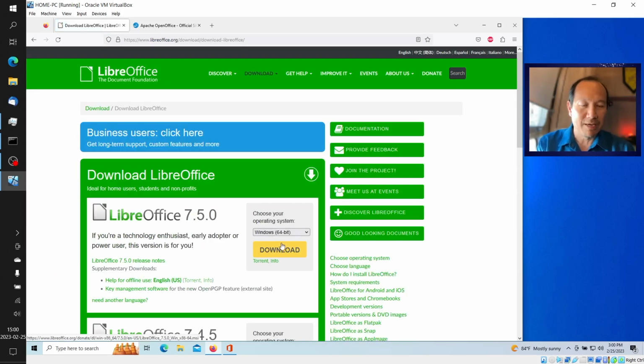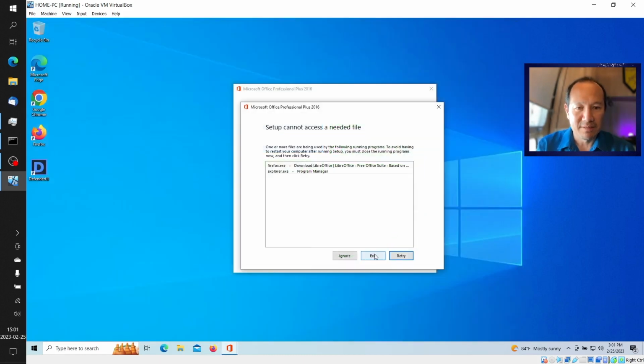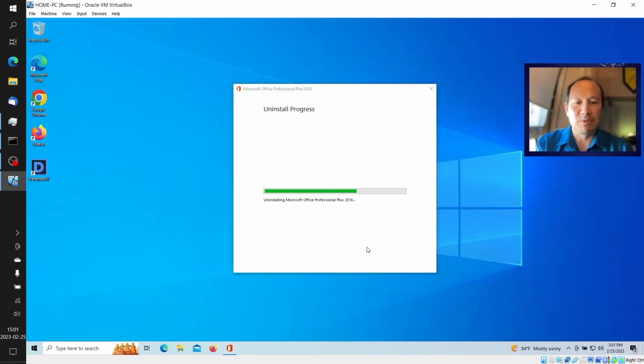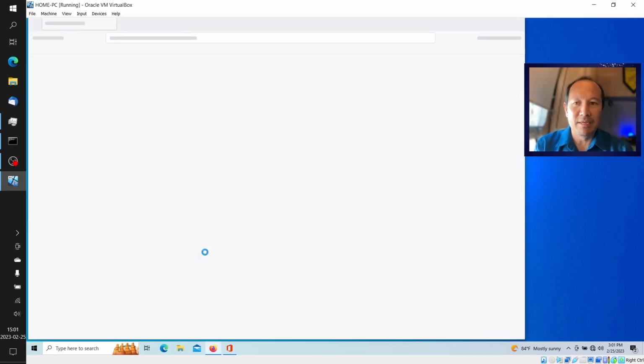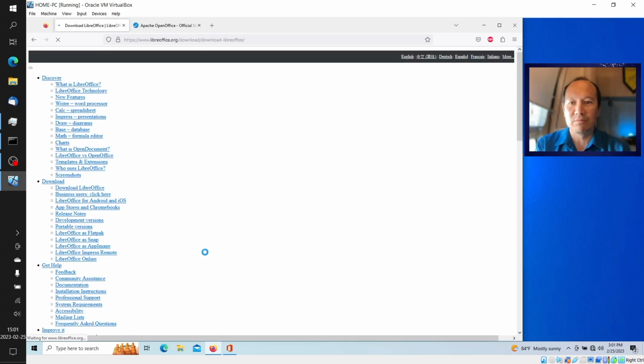Now, I want to add a caveat on this. We wouldn't recommend this for a small business unless you're willing to pay for support. Because at the end of the day, free is nice, but you still need support. I need to close my browser while I'm uninstalling Office. That's fine. So let that finish. I'm uninstalling Office. No more Office updates to deal with, the bloat, the speed issues, and all the rest. So I was saying on LibreOffice and OpenOffice, I wouldn't necessarily recommend this for a business unless you pay for a business support plan. Free is nice, but if something were to break, you do want the ability to call the vendor for support to fix your issues.